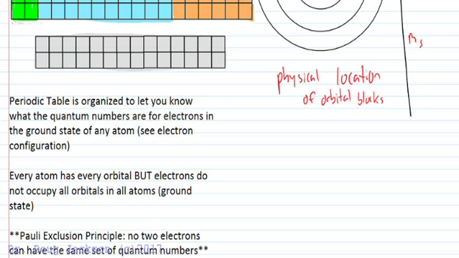The larger the atom, the higher the atomic number, the more electrons occupy these orbitals, but they're there even if they're not being used. And the Pauli exclusion principle says no two electrons can have the same set of quantum numbers. So any three of the four can be the same, but you can't have all four be the same.